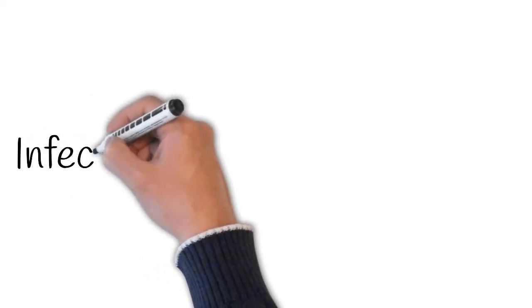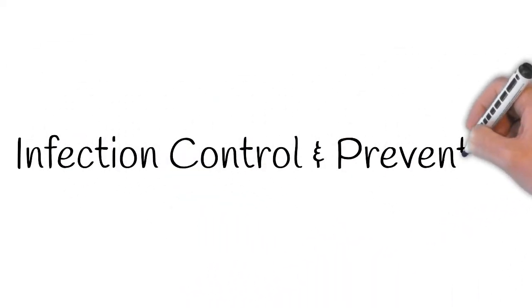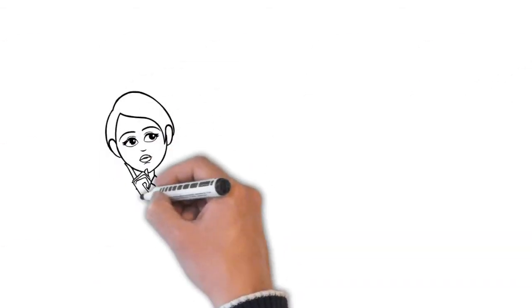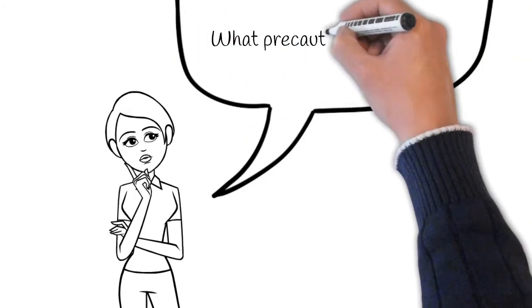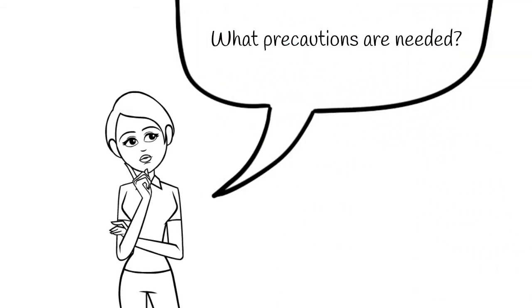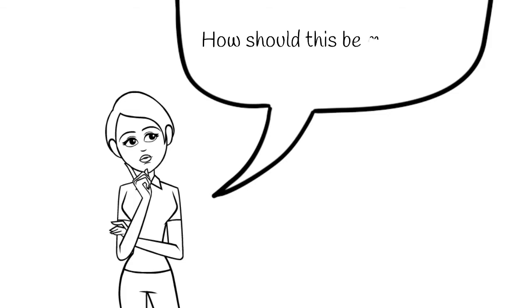In the next section, we need to focus our discussion on infection control and prevention precautions in relation to norovirus. What precautions are needed for someone with norovirus? What specific infection prevention and control precautions are needed in the clinical healthcare setting? How should this be managed within this type of environment?